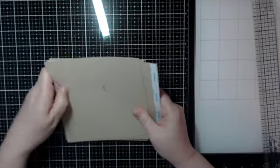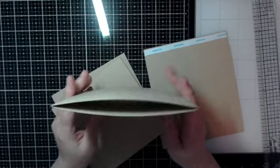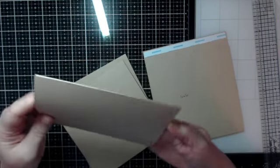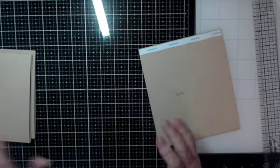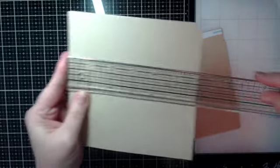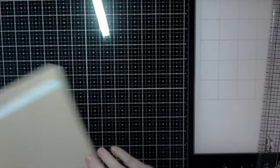Okay, so I mentioned there are 4 pages in this book, and they are, I made 3 ahead of time, 4 base pages, I should say. I made 3 ahead of time. You can see they are a basic sleeve construction, okay? So my book is 6.5 by 6.5, but the actual pages are 6 by 6. I will show you that. 6 inches by 6 inches. Okay, I'm going to grab my scoreboard to make it easier.